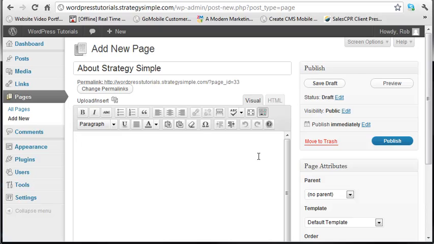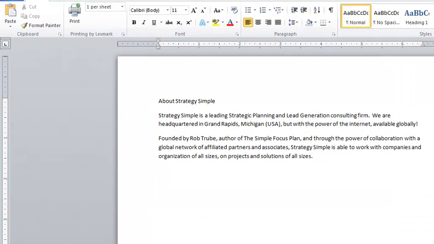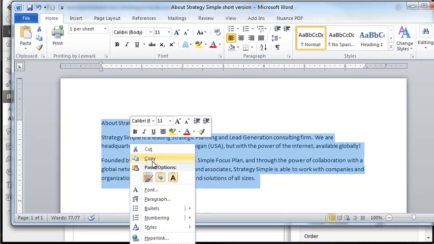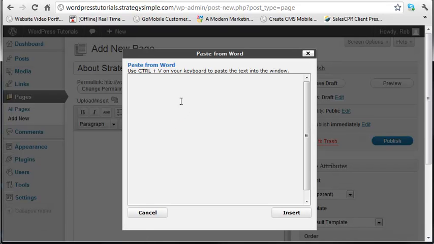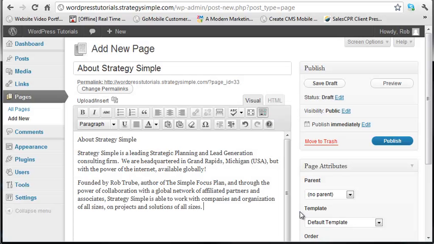So I'm going to go ahead, I've created some real basic information in here for a blog or for a page, and again, I'm doing this from Microsoft Word, and so this is, shrink that back down there, sorry about that. So this is just something that I've created in Microsoft Word, and I'm going to go ahead and copy this text and move that out of the way. And I'm going to come here again to the paste from Word. I'm going to paste that in there. Formatting looks good. I click insert. There it is. So that is there now.